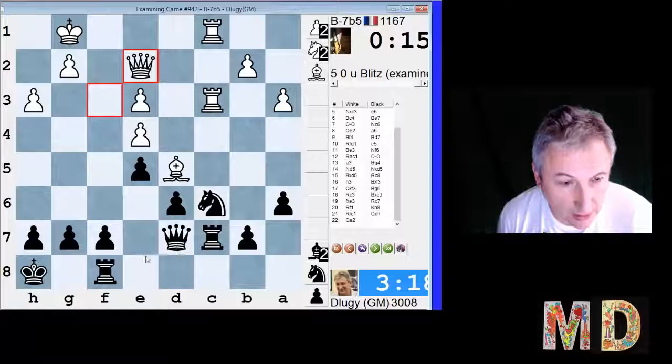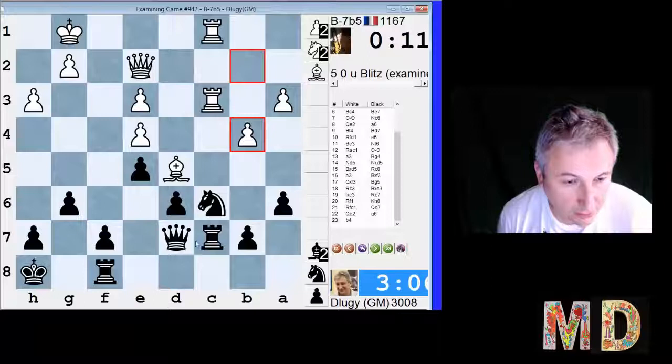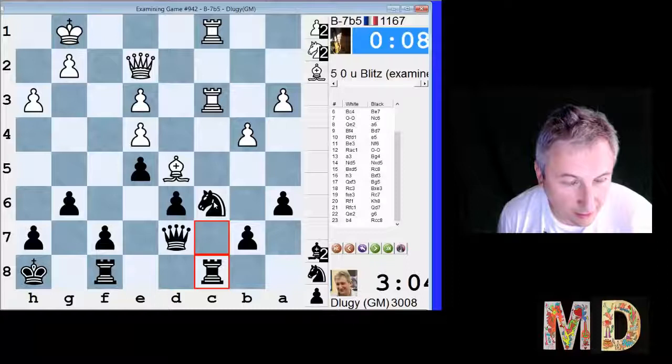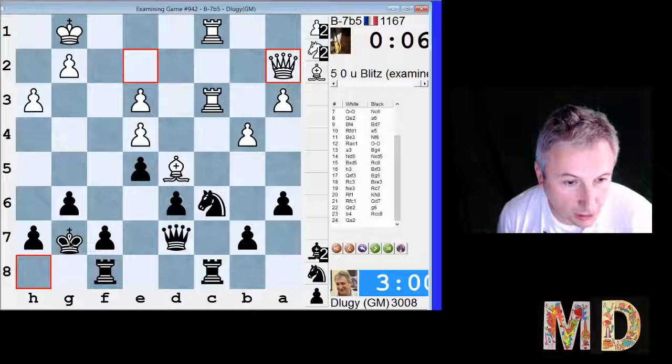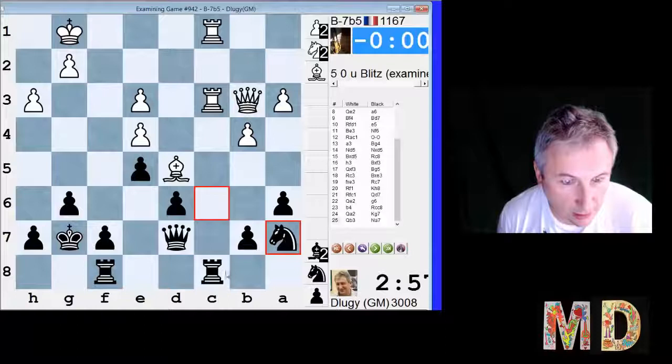See, so I made one wrong move, and now we have to deal with the repercussions of it. So you know what, I'm just going to ignore it. I'll just play on a completely different side of the board now. B5, okay. Now I'm going to play rook c8. Okay, king g7 to protect my pawn, and then I will go knight a7. Okay, and that starts the exchange operation.